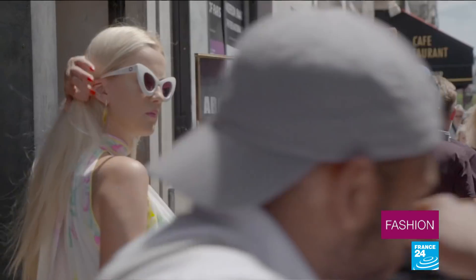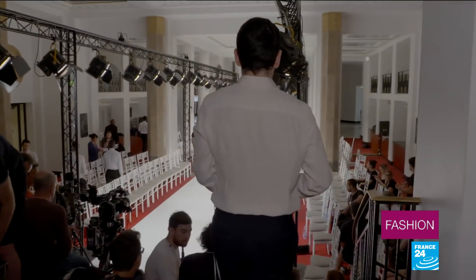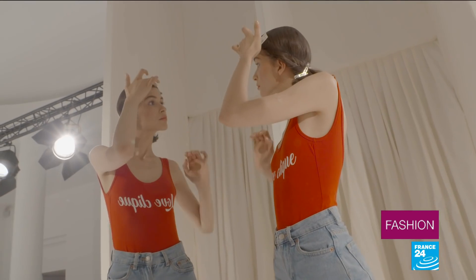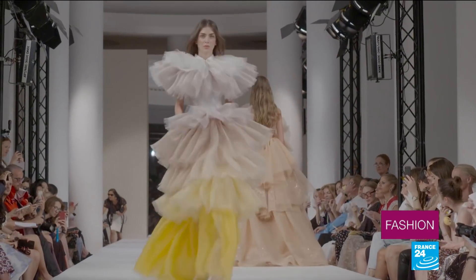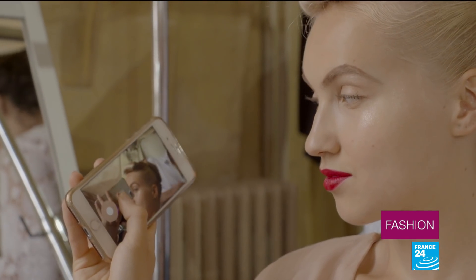Alexis Mabille takes a more renegade approach. Haute couture developed around the idea that certain occasions require certain modes of dress — weddings, funerals and dinner parties all have their own unspoken uniforms. But Mabille doesn't think twice about changing the rules. I like mixing everything up. In the end it's really all about the clothes proportions. An evening dress or jacket can be worn over trousers and a t-shirt and it makes it more relaxed, or a simple daytime outfit can be worn with a sequined skirt and become very evening appropriate. There's no longer really a set distinction between cocktail and evening wear, even though we still talk like that.